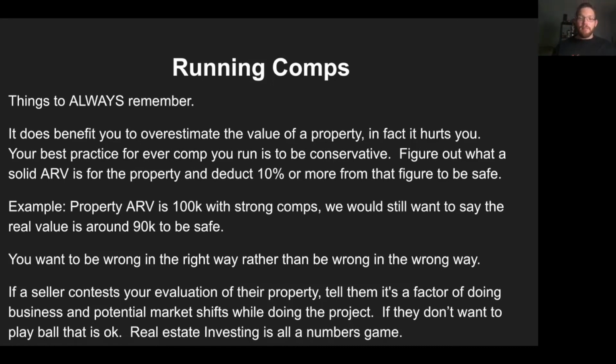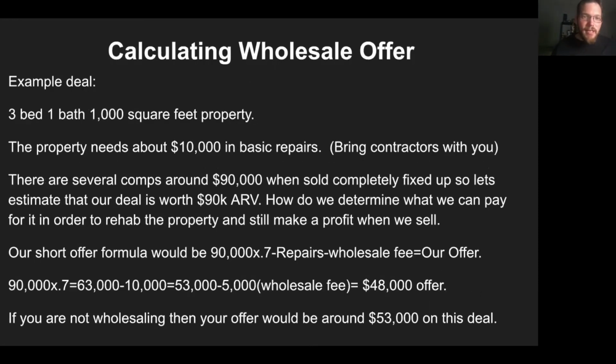That's going to make you cash flowing assets and producing income for you, and tax write-offs and benefits and all this other stuff that goes into real estate investing. It all starts from walking properties, making relationships, and then running numbers and making the offer. And I cannot believe how many people don't make offers on every single property they walk. It's a pet peeve. Like, you guys need to make offers on every single thing that you walk.